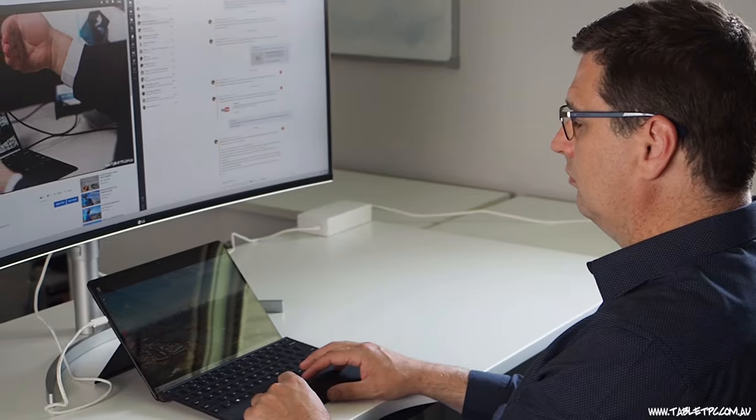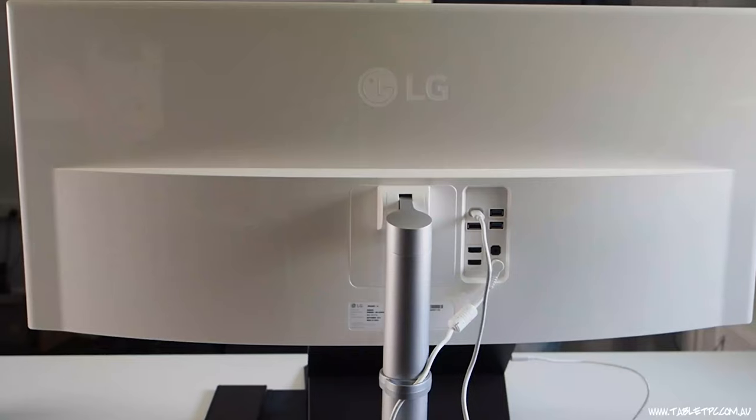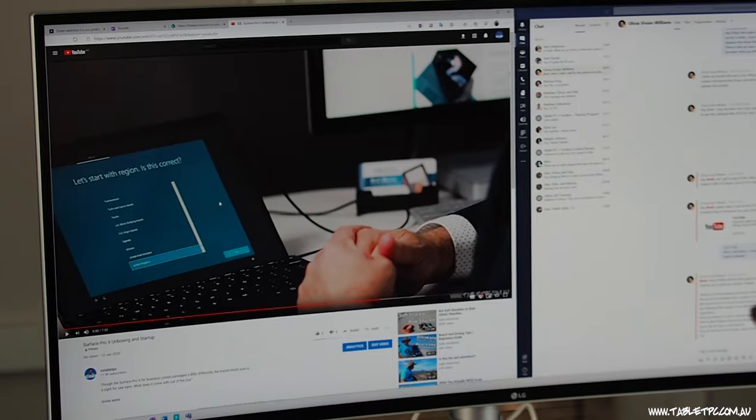If I had one of those newer Surface models with USB-C, I'd look at some alternatives instead. A USB-C capable monitor, like my LG widescreen, has the ability to charge the Surface via USB-C using power delivery. This particular monitor also has some USB-A ports and some speakers, so it's actually effectively a docking system — when I'm using this screen, I don't need a dock at all. But if I needed more than one screen, I'd be looking for a USB-C docking station. There are USB-C docking stations available that would get you the ability to charge your Surface and connect multiple displays at 4K, and lots more.